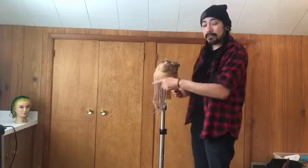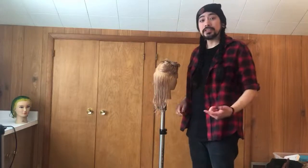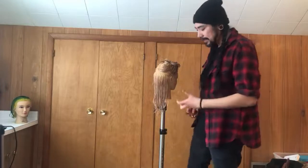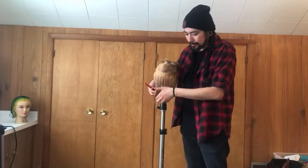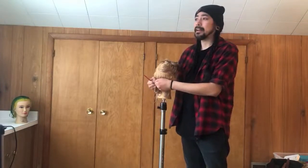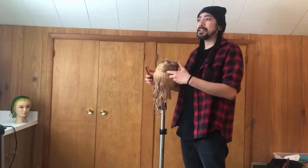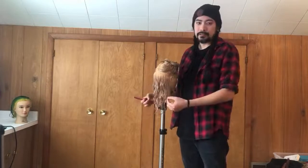So if I'm working with wavy or curlier texture and I'm working with it wet, basically I'm deciding based off of the type of curl pattern it is and the amount of stretch that I'm able to give it, because I really just want to create as strong and solid a foundation as I can.